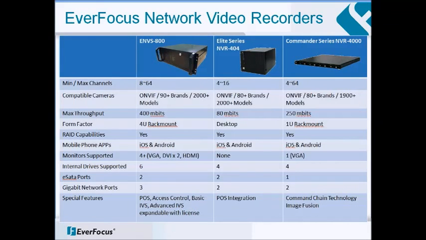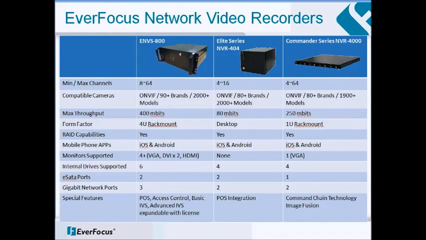EverFocus has 3 NVR product lines catering to different customer needs. The top-of-the-line ENVS system is a powerful Windows-based PC with 8 cores and 6 internal hard drive bays, specifically configured to run the EverFocus IP surveillance software and supports from 8 up to 64 cameras. It has free basic video analysis features such as object counting, missing and foreign object recognition, motion and tamper detection. Up to 4 monitors can be connected to the ENVS system for displaying 2 live view and 1 playback video matrices, as well as having an extra monitor for camera configuration or any other tasks.